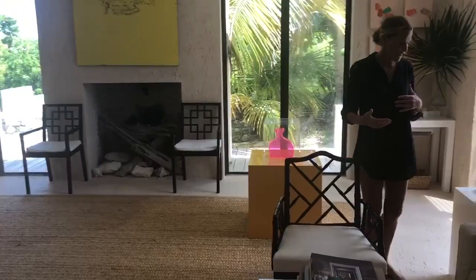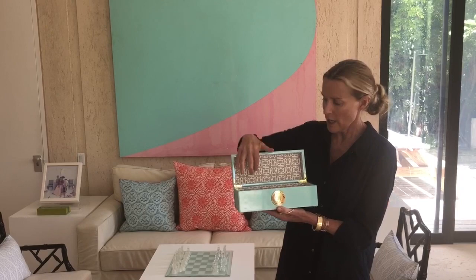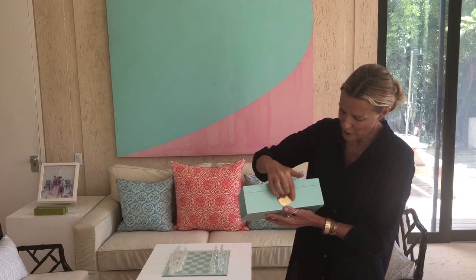My treasure box, which we've done in the turquoise color to absolutely match back to the Bruce Tippett painting. You can see how influenced I am. Love the fact that this box looks good here. Looks good most places. And inside, we've got the heritage lined fabric, which I designed, again, very inspired by my father and his geometrics. And on the front, we've got our token, Live an Extraordinary Life.